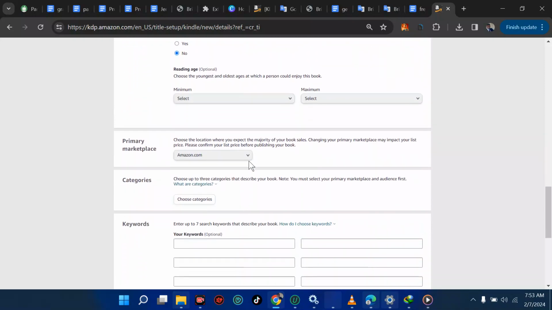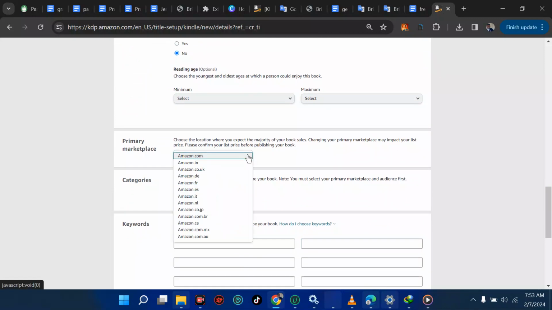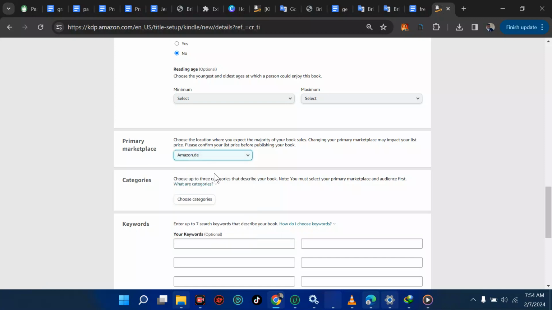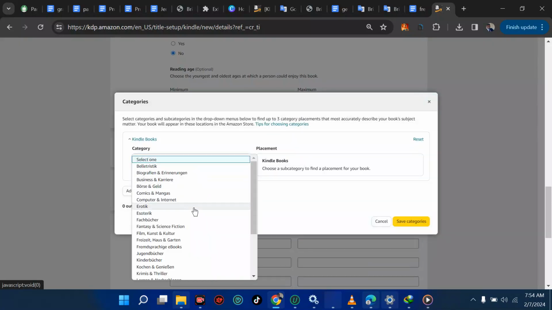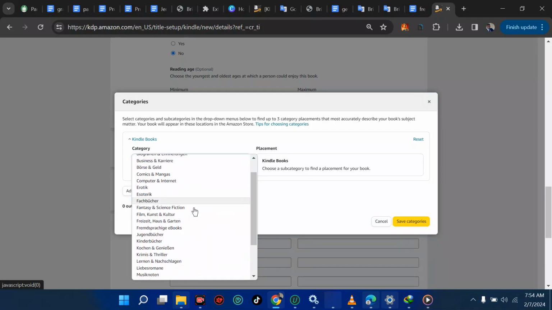Now, a very important one, please and please and please, change your marketplace to the marketplace you are translating to. It is very important. If you have your book in English on Amazon.com, don't put the same version; take it to that market. So we're going to use Amazon.de, which is for German. Then at this category section, which is going to change to that language, we need to translate this page to English so that we'll be able to interpret this place.